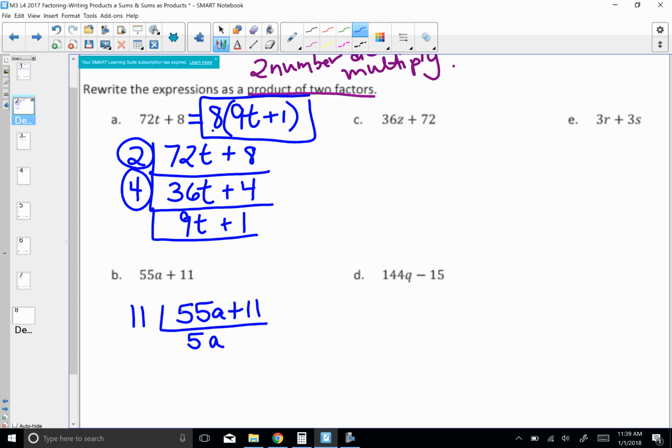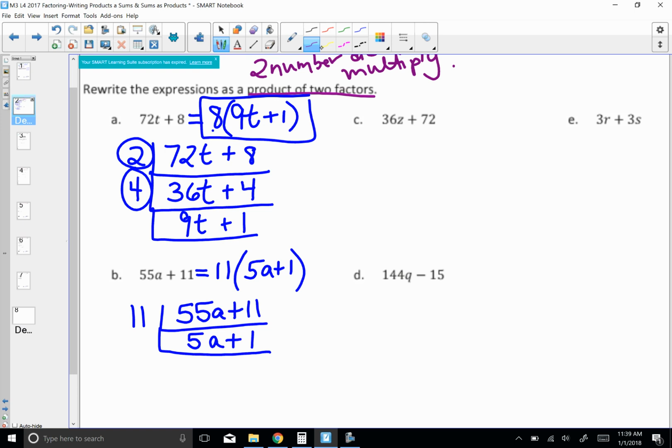So if I divide 11 out of 55, I have 5 with an a. 11 divided by 11 is 1. Okay, and again, I have a 1 there, so I'm done with my GCF. There's no other number. So what did I multiply to get this? I had 11 copies of 5a plus 1. And I can always check this, right? 11 times 5a, that's 55a's. 11 times 1 is 11. So we got a little space there.